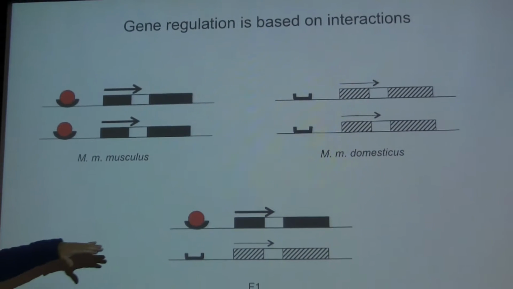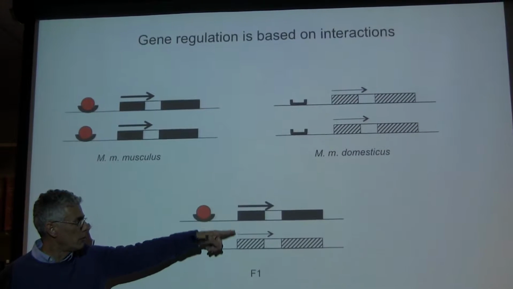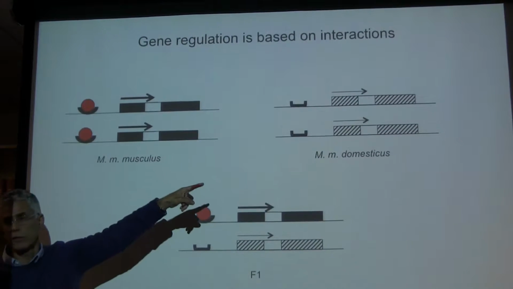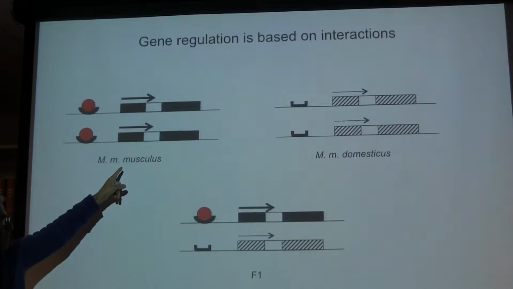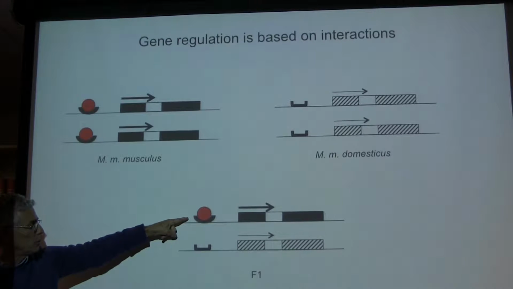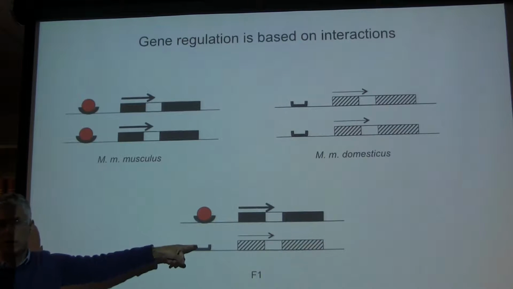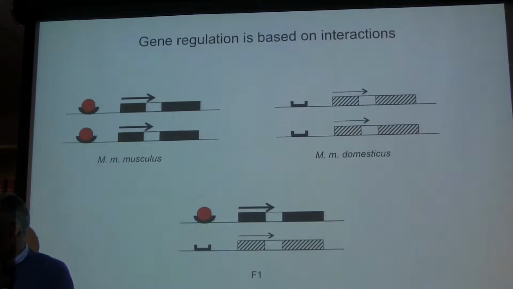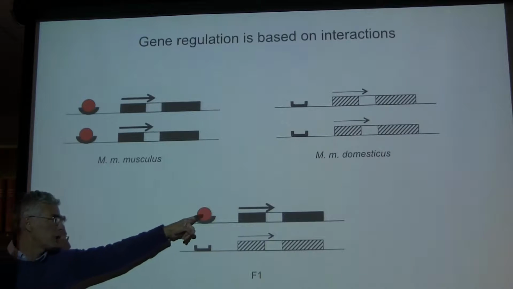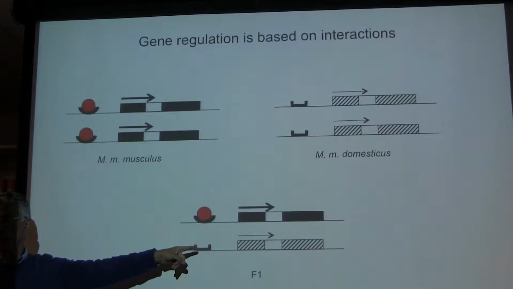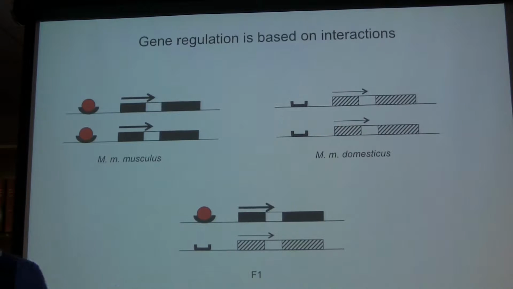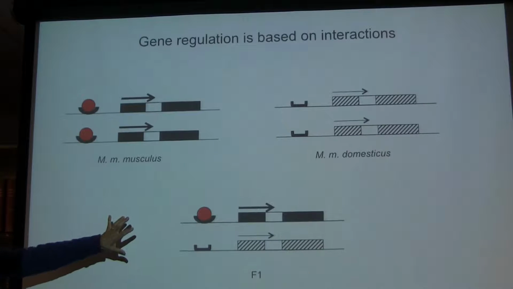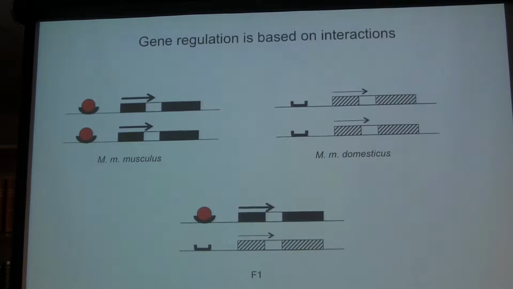If you do that, and you see the following, so in this case, the two alleles in the hybrid look just like the differences between the two parents, then you know it must be due to a difference in a cis-regulatory element, because that's what's controlling each allele in the hybrid. They're in the same trans-acting environment. This transcription factor is accessible to this regulatory element, but the sequence difference prevents binding. So if that's what you observe, you would conclude that the difference is due to a change in cis.